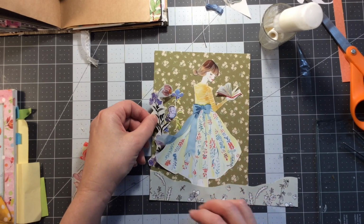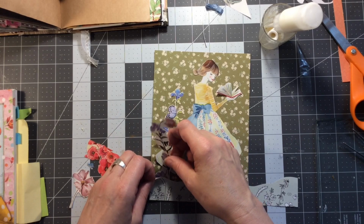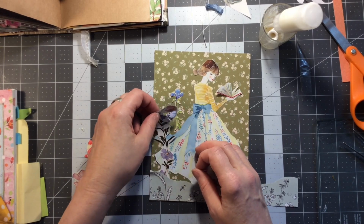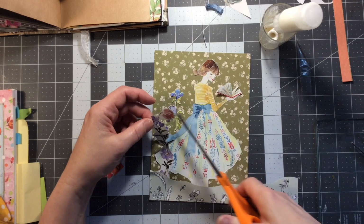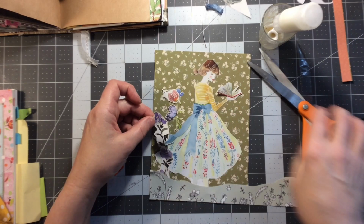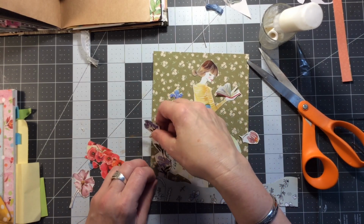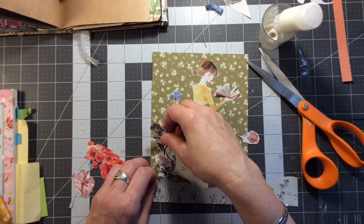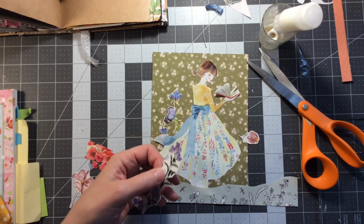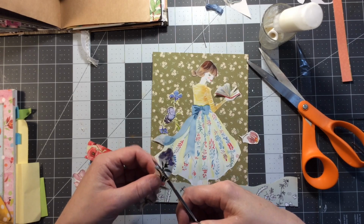And I was thinking I would put it right with that one, but it might clash. I'm just going to put it over top of her dress, I think, because then it's going to cut out the butterfly. So I think I'll cut off that pink flower and then put this further down, so that what I think I'll do though is take away some more of this white space. I didn't fussy cut enough.